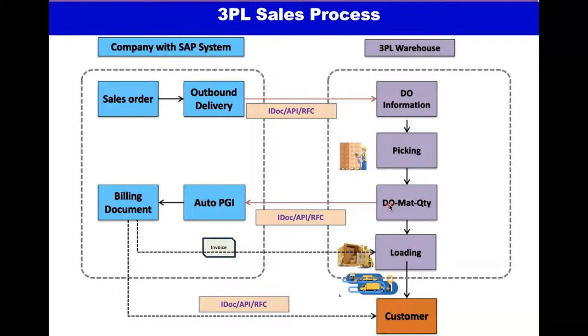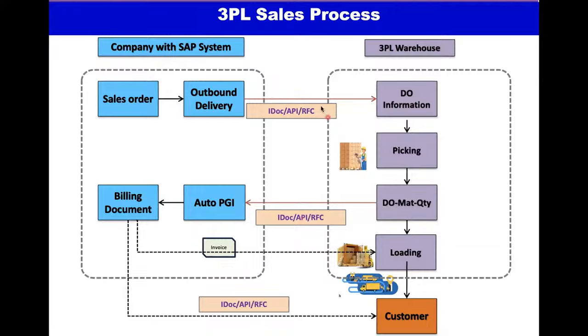Case one: they want to send 100 out of 100, no issues. If they want to send 102, there should be a validation that they cannot send more than the delivery quantity. If they really want to send that, the SAP team has to amend the outbound delivery to 102, or they create a new delivery for the remaining quantity. Those kinds of discussions you need to have as a functional consultant. The technical team can only work on whether you allow or don't allow. If you allow, you do one step of change delivery and then PGI. If you don't allow, they will put a validation not to send the data via interface.